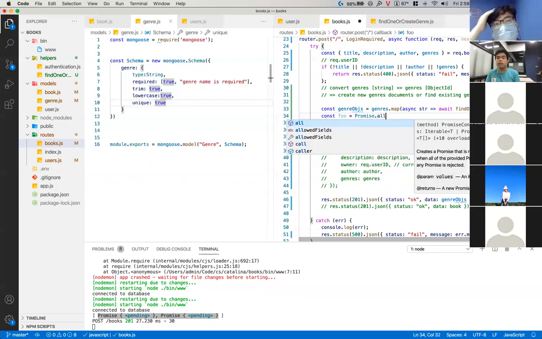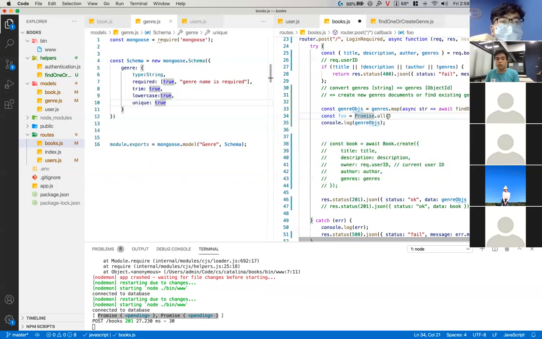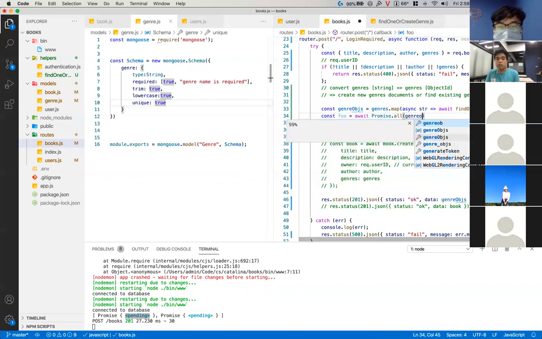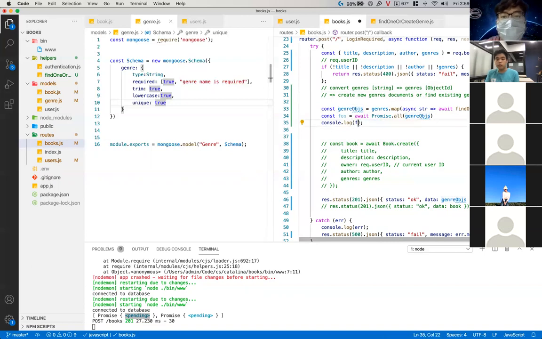So this is a little bit more advanced, Promise.all. What it does here is that it will wait until all the promises in this array are resolved. So you can put the array here, genre objects. Okay, and then you can const full, and then you can return full.